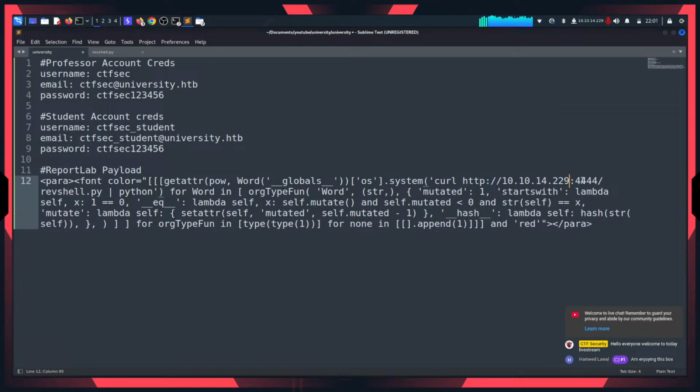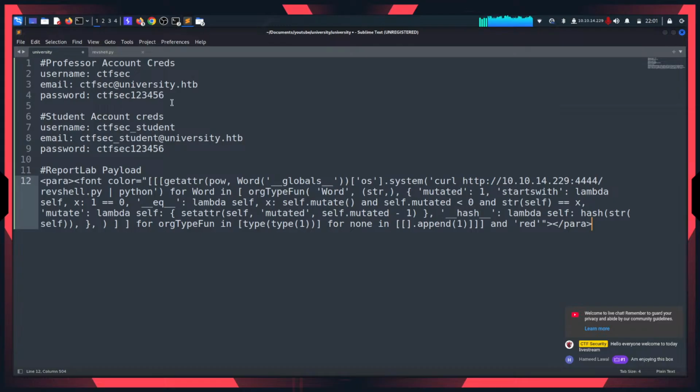We're going to leave this at 444 because that is where we're going to be opening our connection. And we're also executing the revshell.py, which is the Python script we just set up earlier. This is going to pipe it and then execute Python, and then we're expected to gain our reverse shell. So let's see if it's going to work.